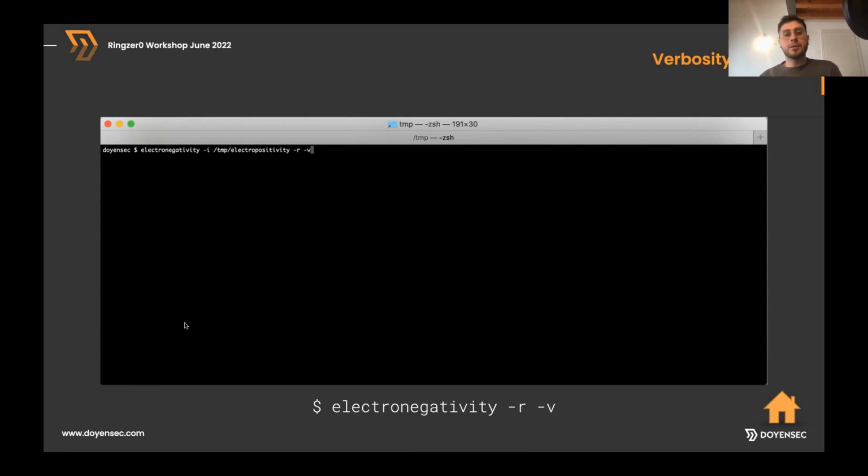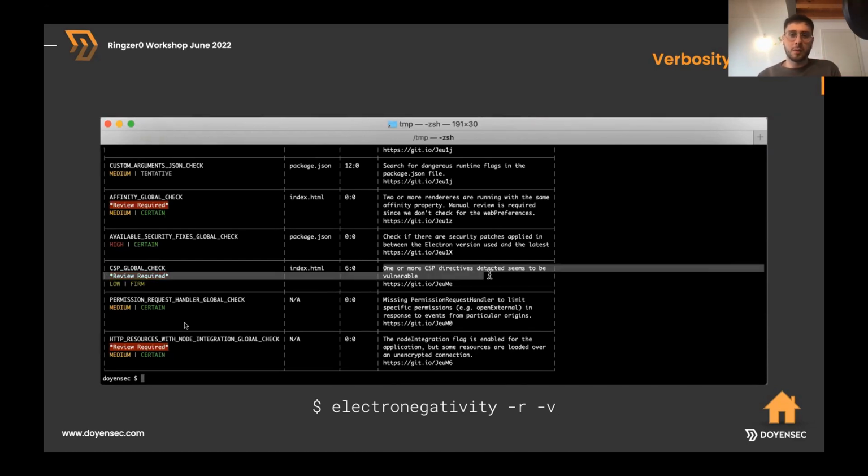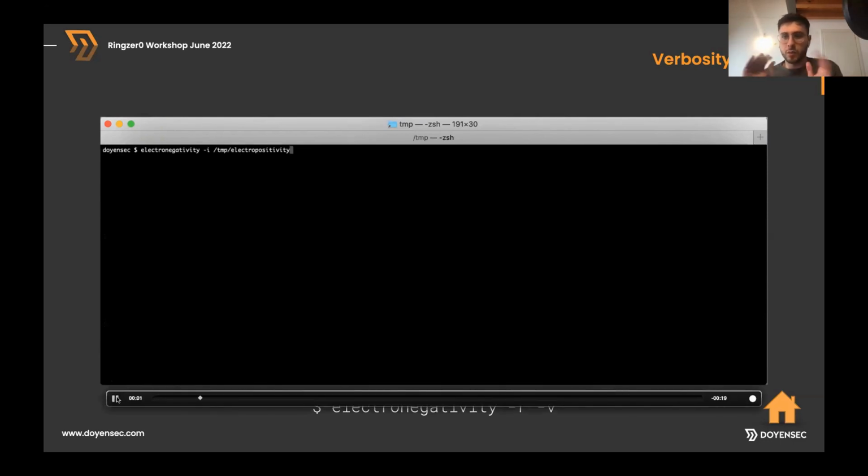And also with the -v or --verbose option, you can print a short description for every finding, which can be quite useful if you're not familiar with some of the check names or with some of the vulnerabilities which are reported. So you can quickly assess what is of interest for you.